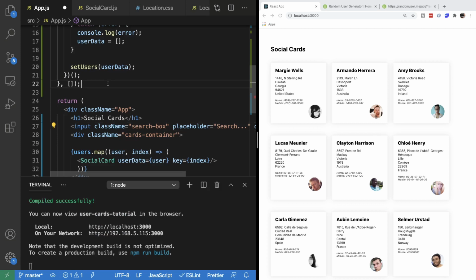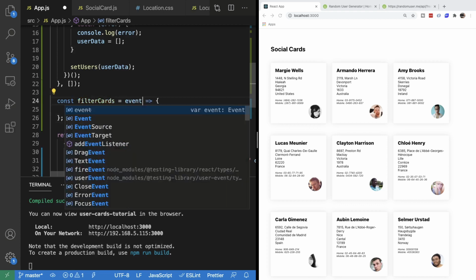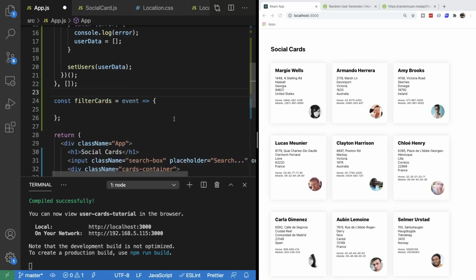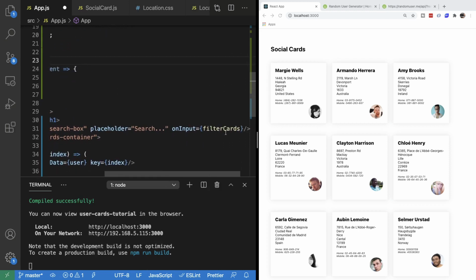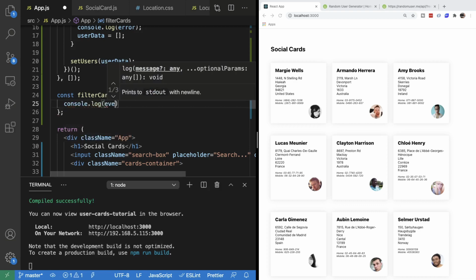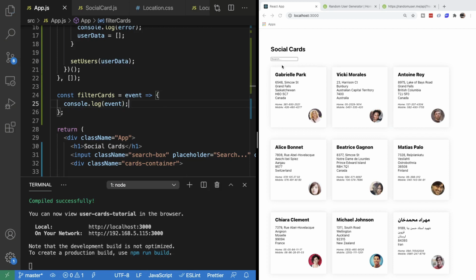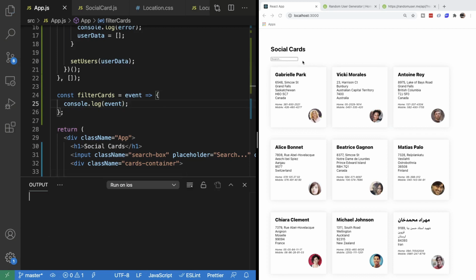So let's stub out that function for now, and we're going to put it straight in the app component here. And that just has one argument that's passed in, which is the event, which we pass directly from this onInput function here. And just to show you what that event looks like, if we console.log event and save that, you can see our input box is there. It needs styling a bit, but we'll do that in a moment.